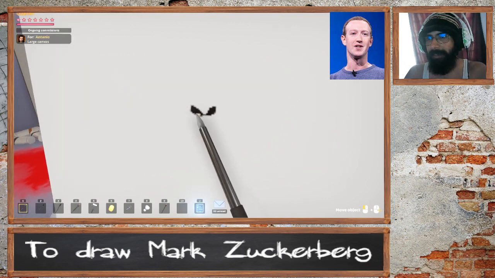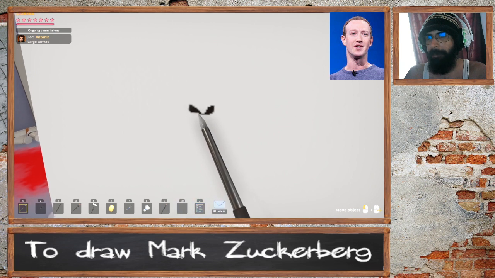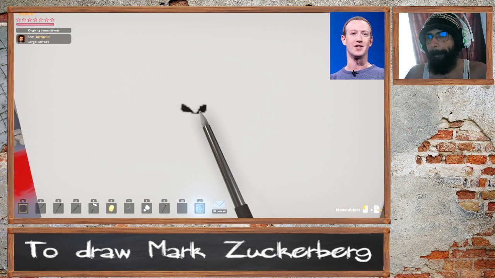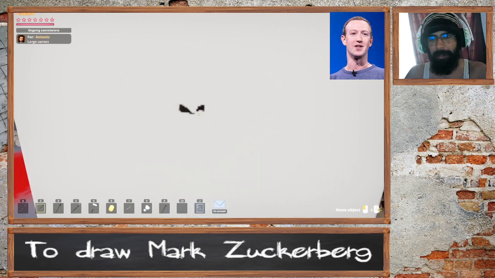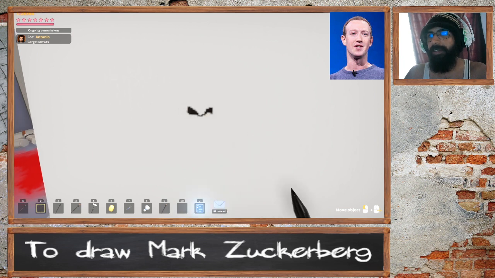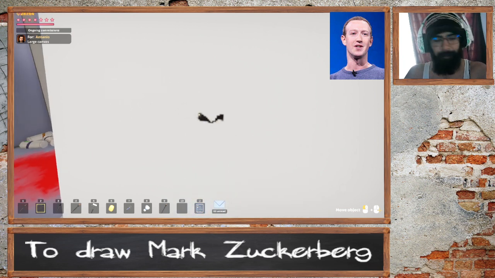Maybe I can erase a little bit more just so that we may get the line of the nose. Okay, that doesn't matter, because we can just retouch. There we go.